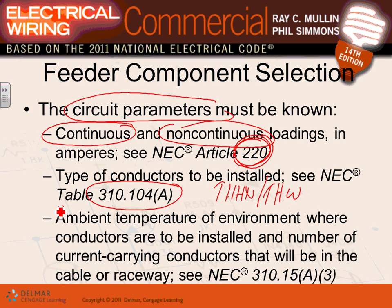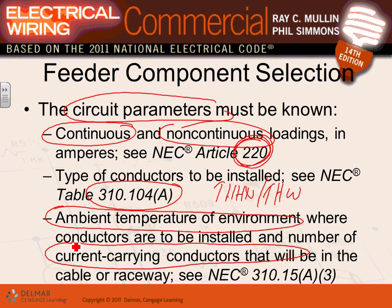When it comes to the feeder as well as the branch circuit, guys, the ambient temperature as well as how many current-carrying conductors you put in the cable will dictate a larger size of conductor. So let me just simplify it. Karen, if you're using a feeder, 99.9% of the time you will never have more than three current-carrying conductors. You really don't put six current-carrying conductors in a conduit. You don't do that for reliability, maintenance, and what not.